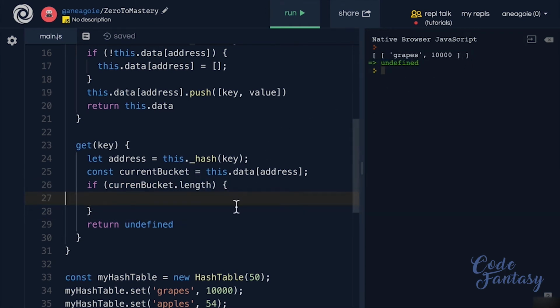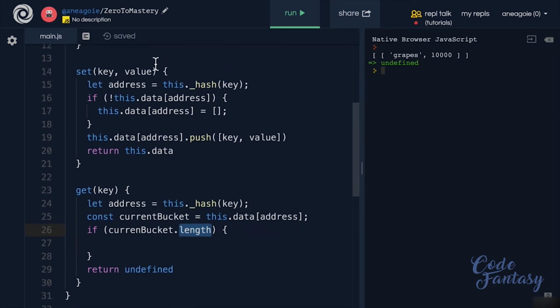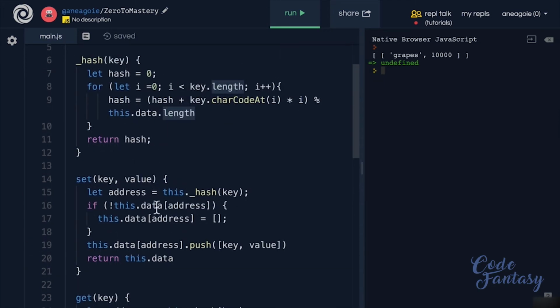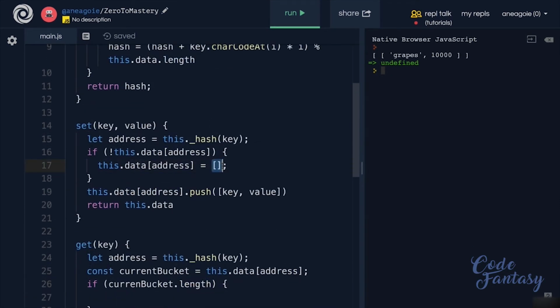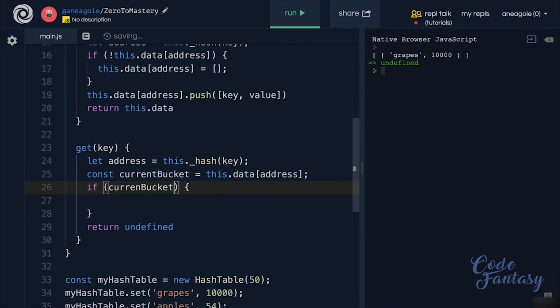So if there's nothing in the array, if the length is 0 and the array is empty, well then, we're not interested in it. As a matter of fact, we actually don't even need the length here because remember, initially, it's just going to be an empty array with undefined, and we add an array to each slot whenever we set something. So we can just leave it like that because if it's undefined, it'll skip over and return undefined.